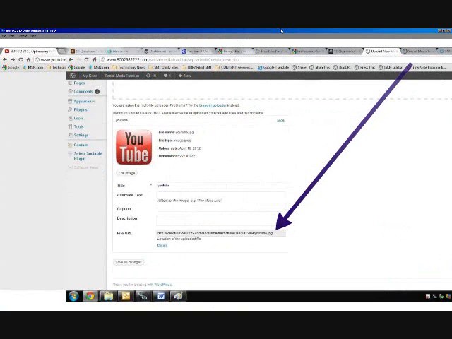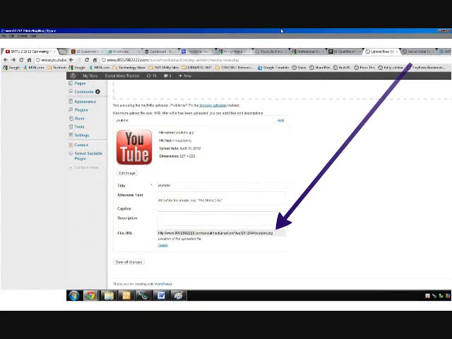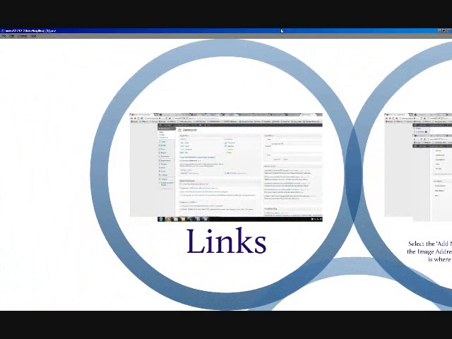Now that you've uploaded your YouTube icon, you'll be provided with an image URL, and you want to copy this image URL. Now you will go to the left-hand column of the dashboard and navigate to the Links page.